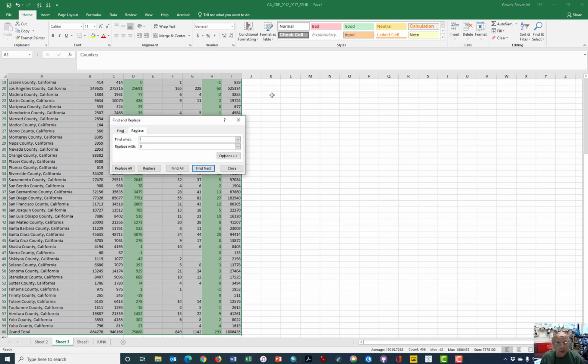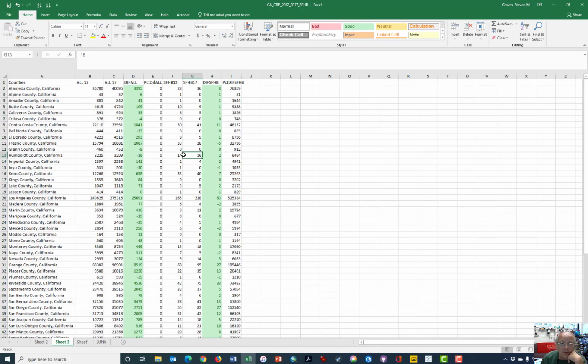And what I want you to put in this find and replace is just leave the find blank, because it's going to look for blank cell references and replace those with a 0. I want to click that, and it says that it made 84 replacements. That's okay, and you can close.